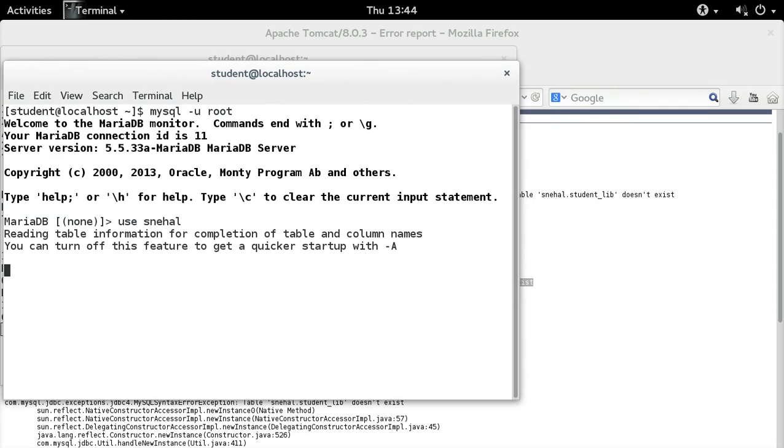First, mysql -u root. What is your database? Snehal. Which table do we have to create?